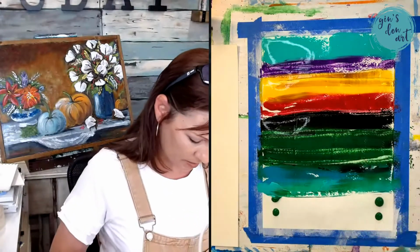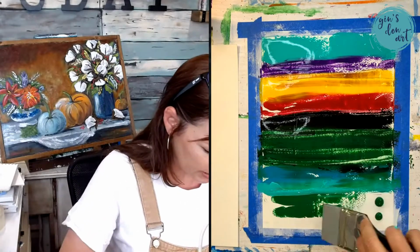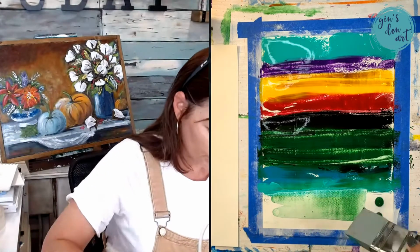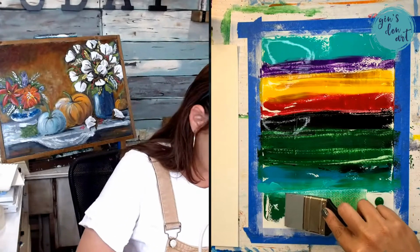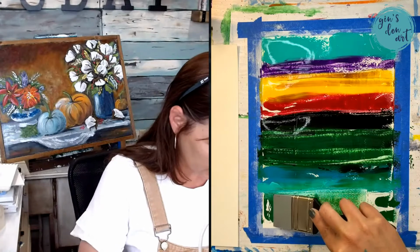Trying to get some of that paint off of it. I was thinking I was going to use it like this, but look how much of the paint comes off when you use it like that. It comes off way too much. So I'm almost using it like it's flat, almost like a flat surface.